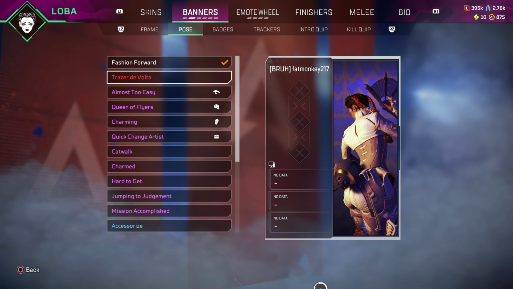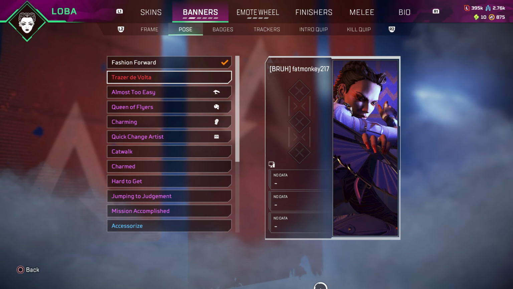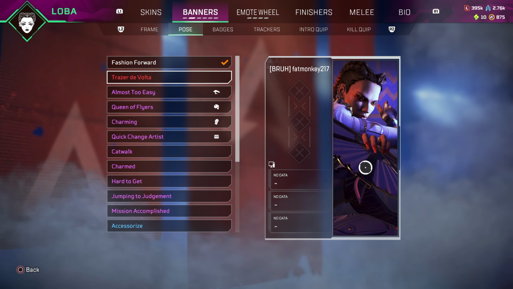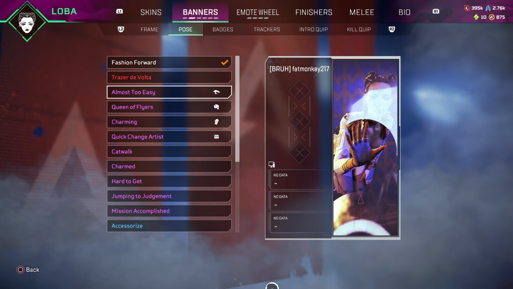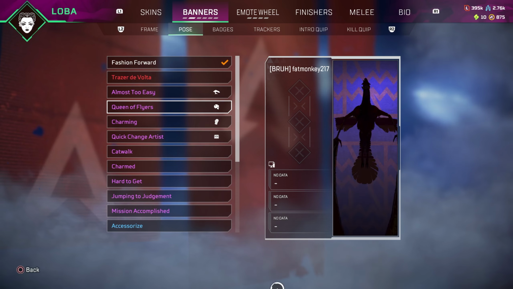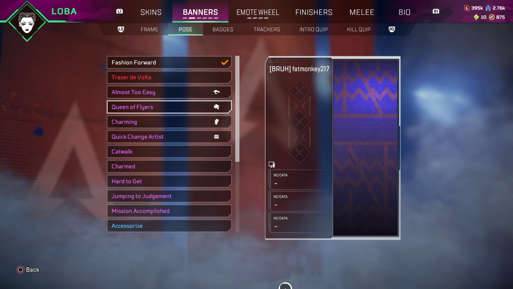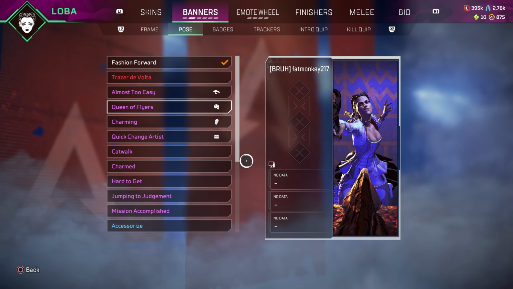Alright, so we have the Heirloom one. I just don't want to butcher trying to pronounce that. So I do really like the Heirloom one. The problem is that if you have a busy banner frame, it does get blocked. Almost Too Easy. I know a lot of people like this one as well. Queen of the Flyers. A lot of these I don't use just because the animation takes so long and sometimes it just gets skipped in the intro.